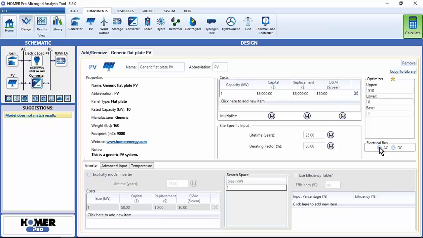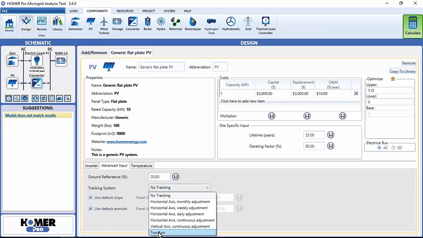You can also model a range of tracking options, as well as a range of tilts and slopes specified for your panels. And the HOMER software automatically does all of the calculations to help determine the PV output for each time step in the simulation. Now, the battery component.